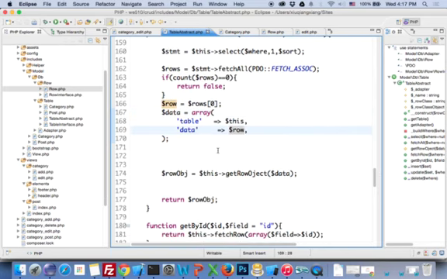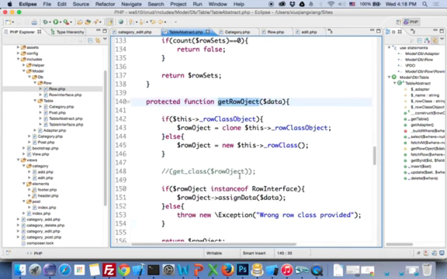Normally we would just return the raw data from the database, right? But actually here we will return an object. We return the category object. We use the data to create a row object. So that's from here.